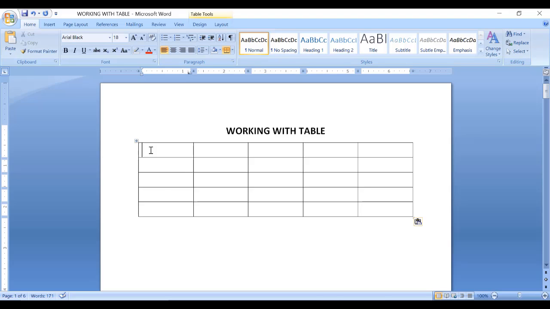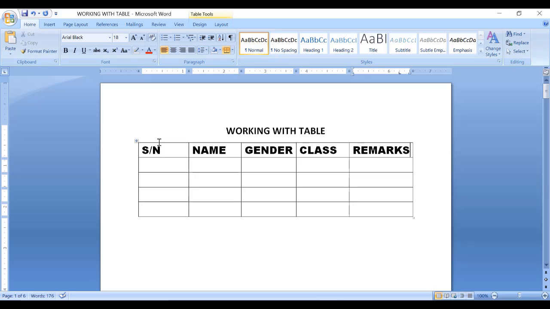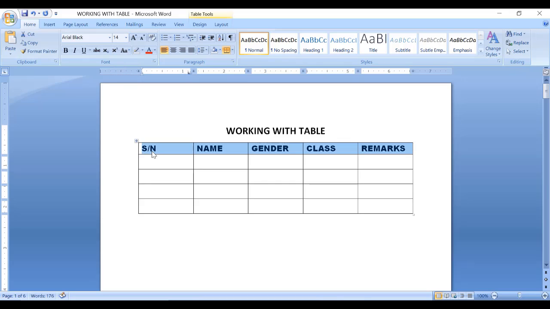Now type like the one we are working with: serial number, name, gender, class and remarks. Okay, this is how it is. We'll still take ourselves through this, don't worry.